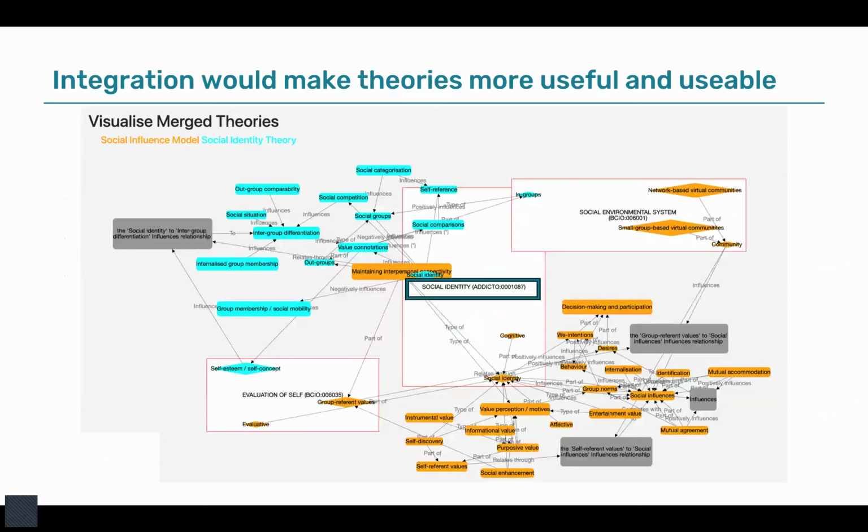I could also see which theories include this construct. There's a great visualization tool that lets you select the theories you're interested in and see where they overlap. So here you can see that social identity appears in both the social influence model, which is in orange, and the social identity theory, which is in turquoise. So essentially, by mapping constructs to ontologies, you can instantly see how different theories connect and where they might overlap. Next slide, please.